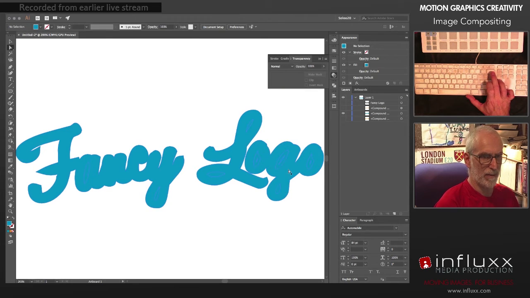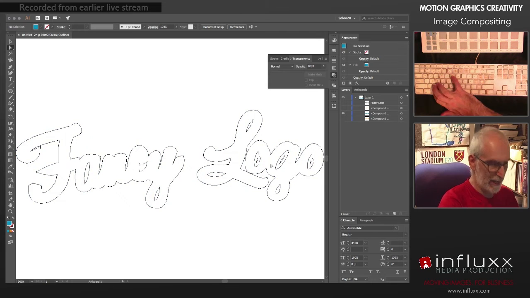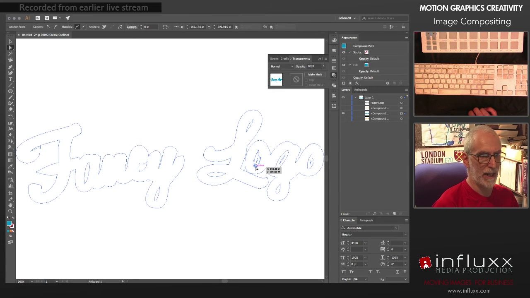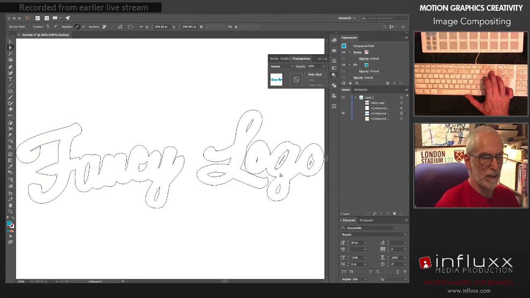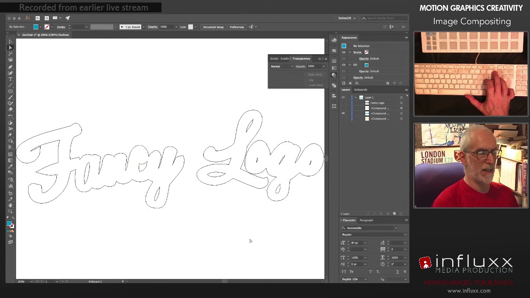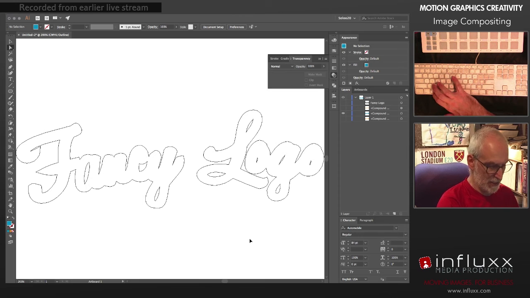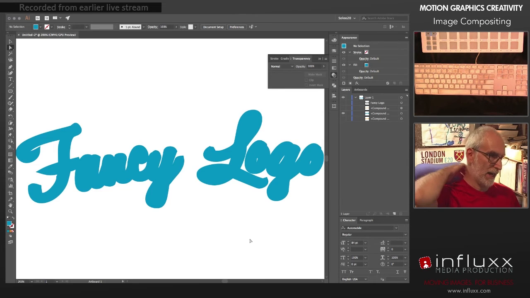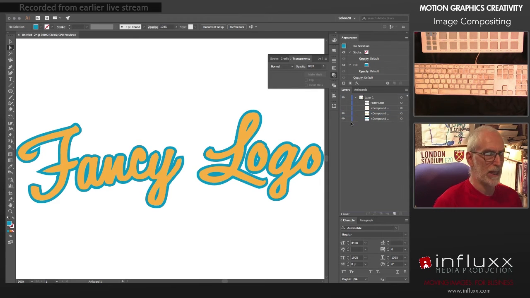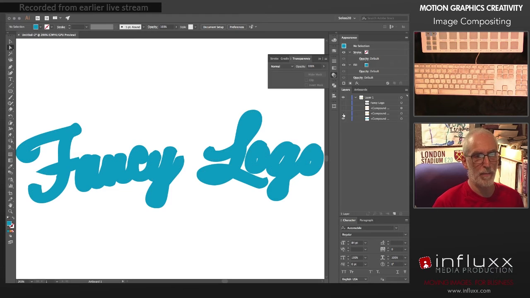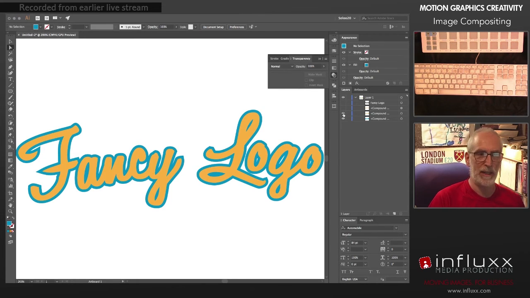If I hit Command Y, I can then see the outlines contained in that. And I Command Y again, go back to the color, and I can see what that looks like. So visually it looks no different, but it will enable us to do other things later on. It's just a lot cleaner.